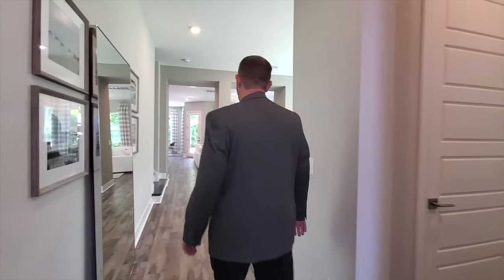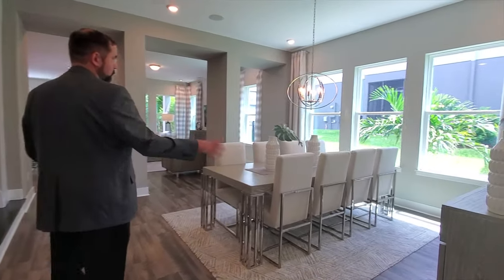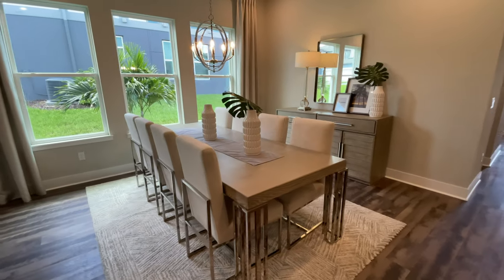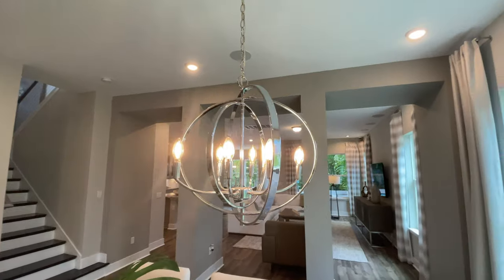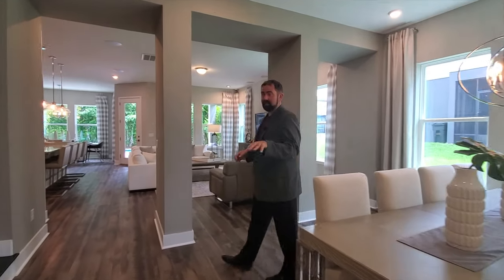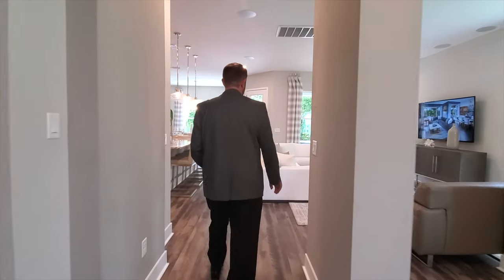As we come back through here, we come to the living area — very open space. The first thing we have is a dining room currently set up for eight people, and it could easily seat ten if you put a chair on either side. We have a chandelier above. We also have speakers throughout this house, so if you buy this model home you'll get those actual speakers. Sometimes they actually sell it with the furniture, so if you're interested in the furniture, do let us know and we can definitely inquire about that.